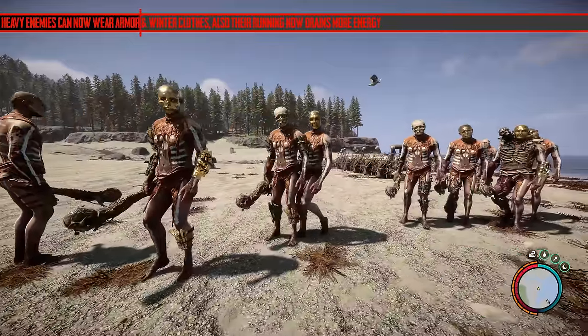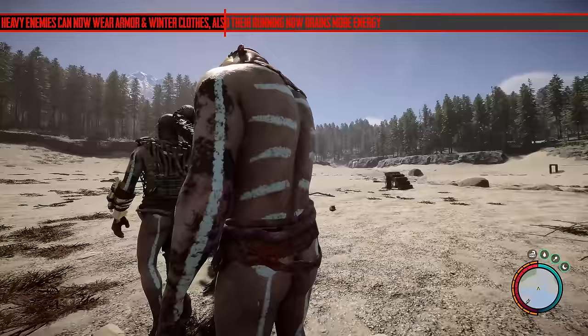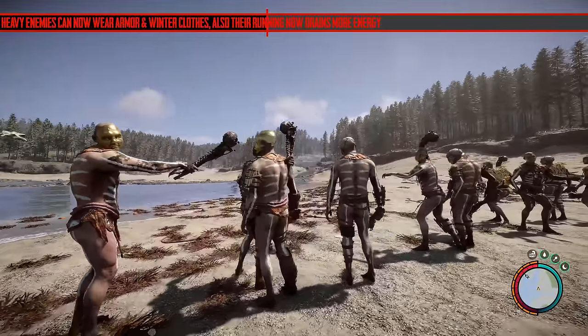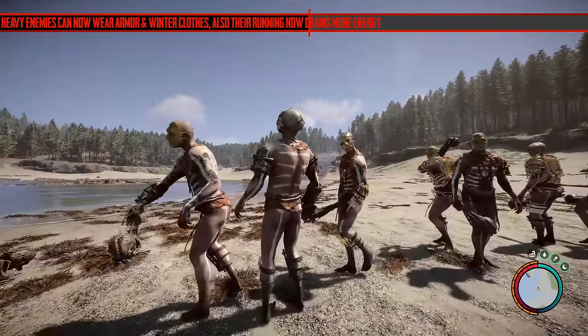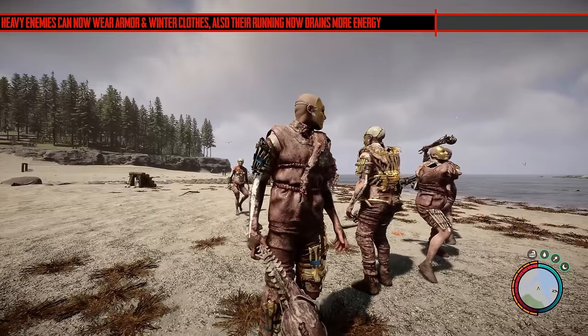So as you can see from all these ones here, they're wearing different variations of armor. It's dependent on what day you're on. I've set this one to over day 100, so they're going to spawn with a new gold armor and such. They will only spawn with winter clothing if it is winter. I changed the season to winter, and the ones I'm adding come with the winter clothing.